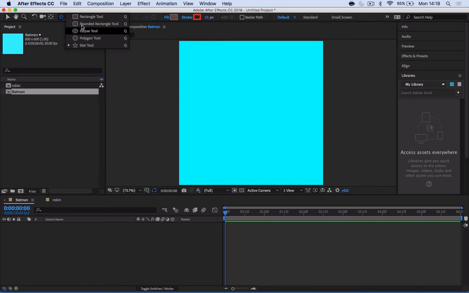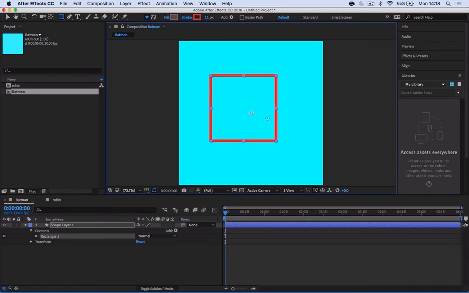So let's create a rectangle to begin with. Now if I hold down Shift and drag, as you can see, I get a square come up on the screen that is a 1-to-1 ratio, so both sides are equal. If I let go of Shift, it's more free-form. So hold Shift, let go of Shift while still dragging with the mouse, and once I'm happy I let go of the mouse and then let go of Shift.